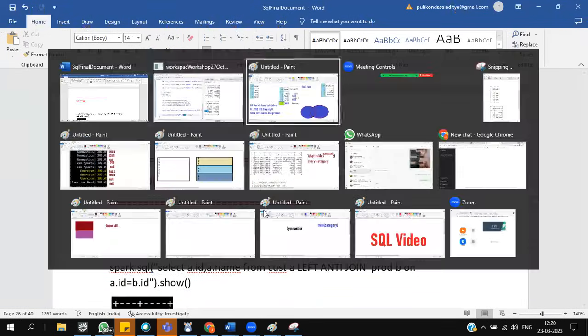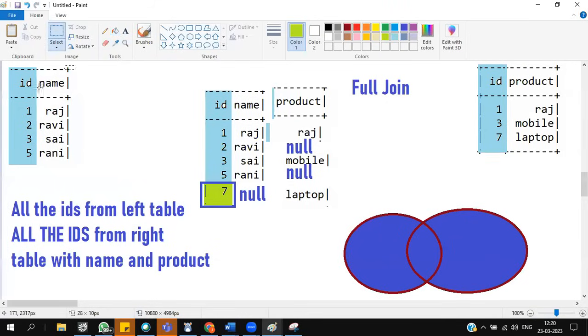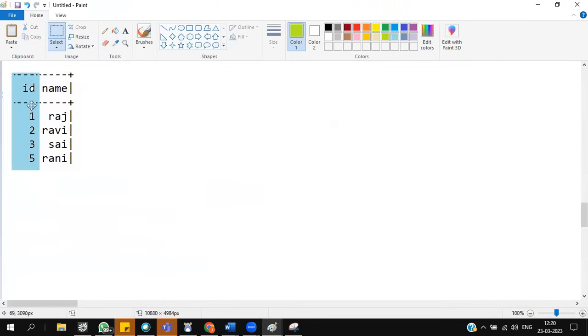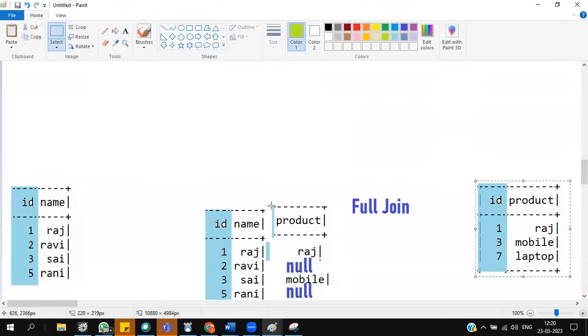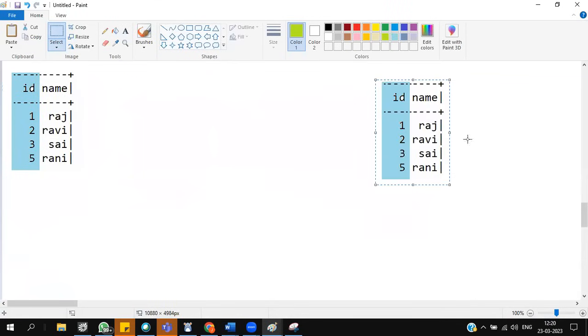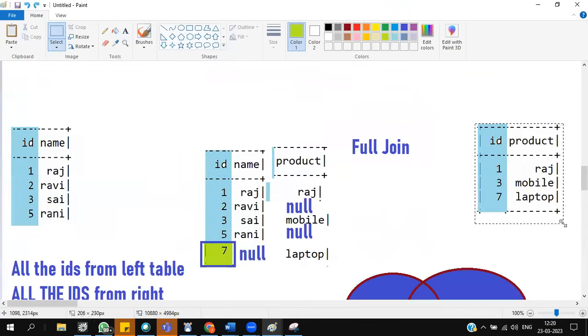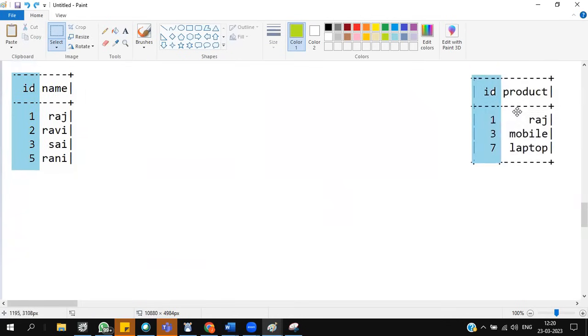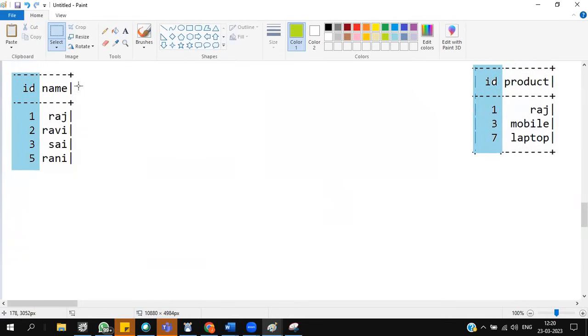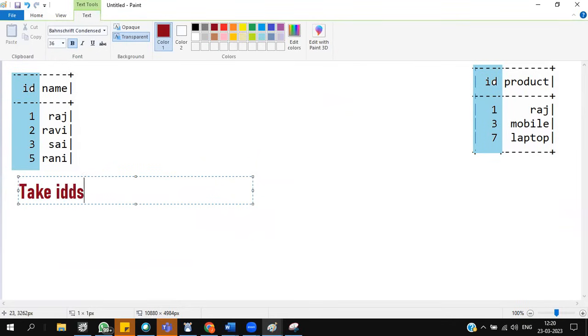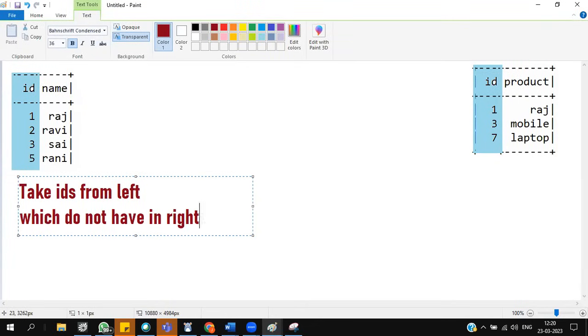Then another important join, anti-join. What is actually an anti-join? Have a check. Take IDs from the left table which do not exist in the right table.